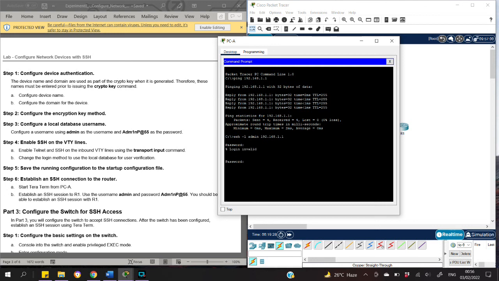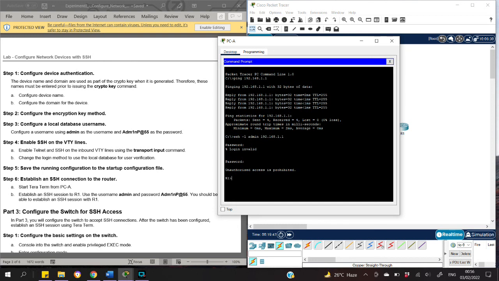It's invalid. Let's try again. Unauthorized access is prohibited.